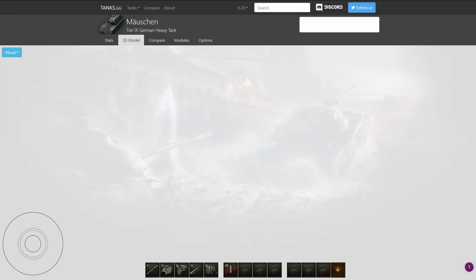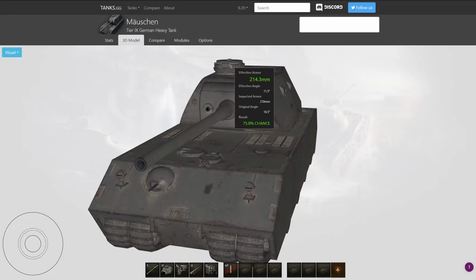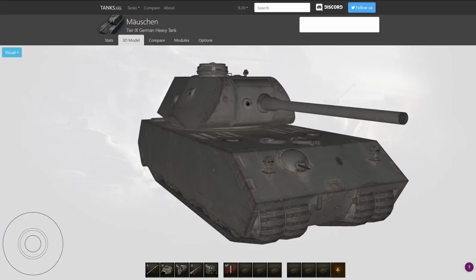So again, if we go into the visual model, what you want to do here, I'm going to do a better video on this. You've got this little strip going around here. We want to aim at it or below it. If you can only shoot the top, then that's fine.